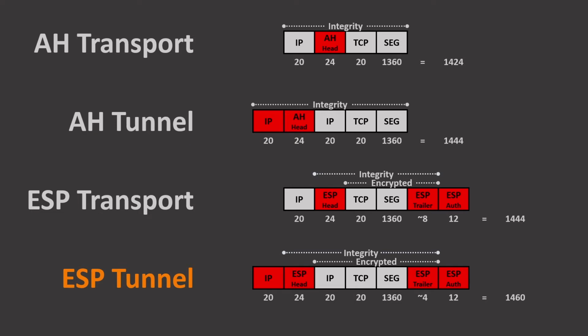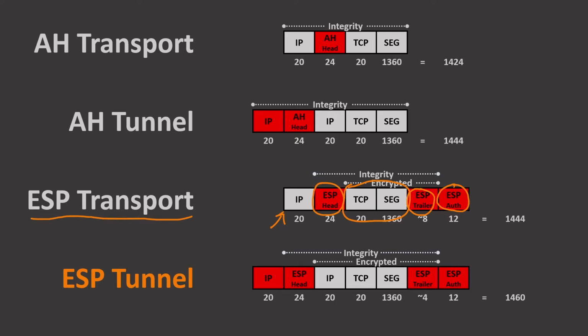So then we come here to encapsulated security payload, transport mode. Here, you keep your original IP header and you encrypt the layer 4 and up of the original packet, and then you put an ESP header on. This is the IP protocol 50. This is the part that doesn't have ports on it, which makes it incompatible with NAT overload. And then you have an ESP trailer and an ESP authentication trailer.